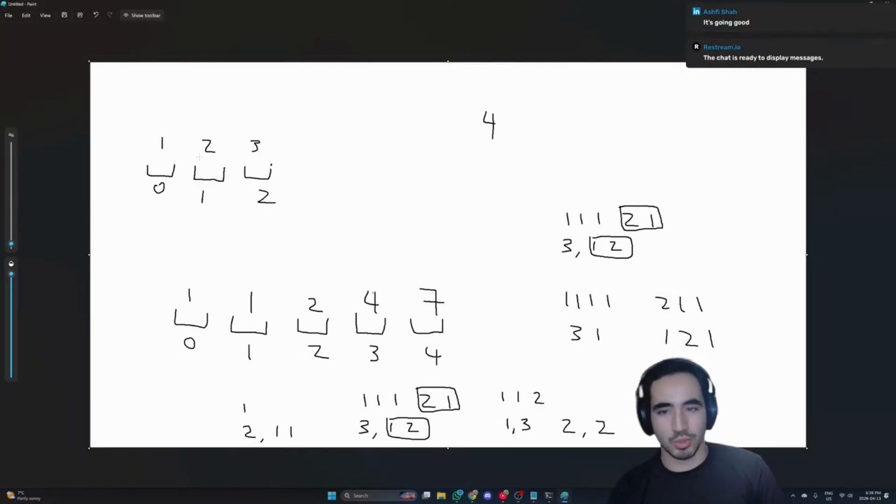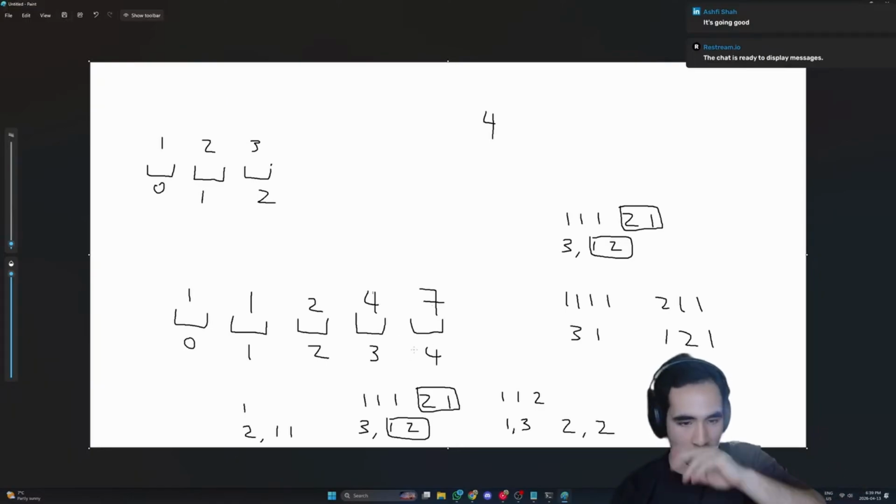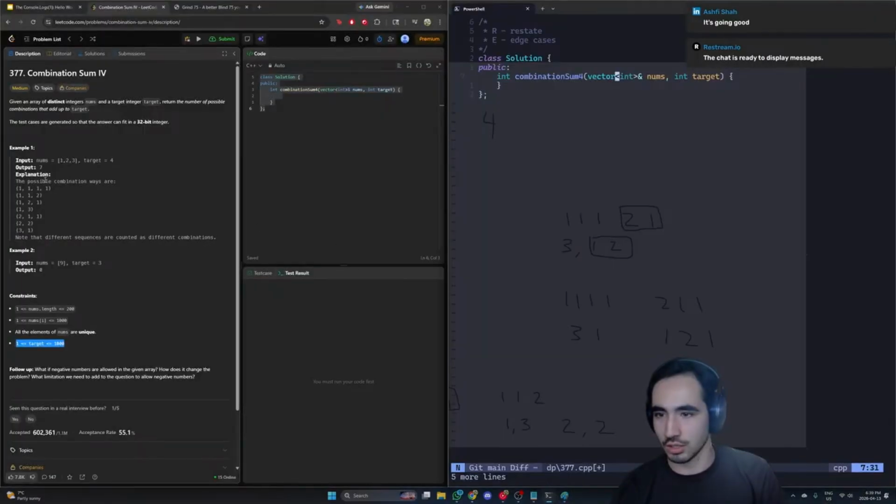We can add then like 2 to 3 and 3 to 3, but that goes after our target, so we don't need to actually calculate those. And from 4, like I said, if we add 1, it's going to be outside our target. We've already reached our target, so we don't need to calculate it anymore. We've already calculated all possibilities. The answer would be 7 for this case. I'm going to go double check. You can see here, the answer is 7.